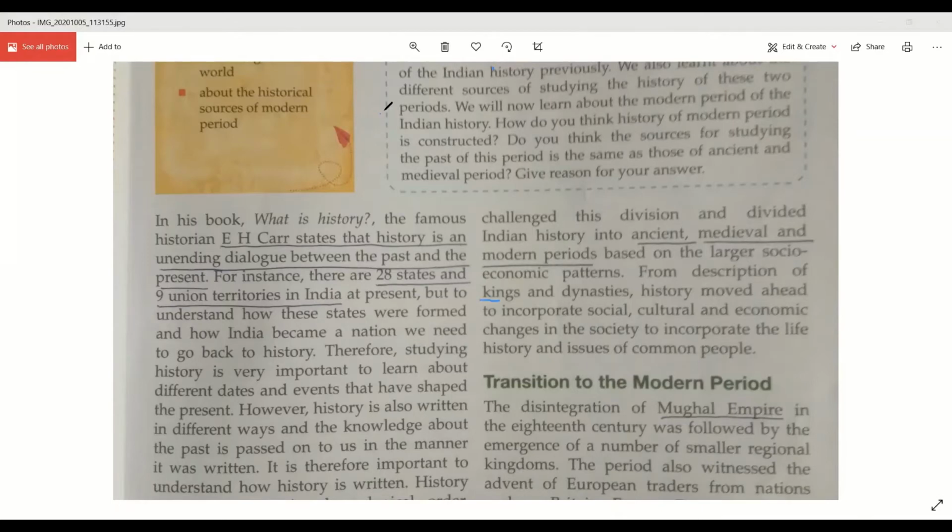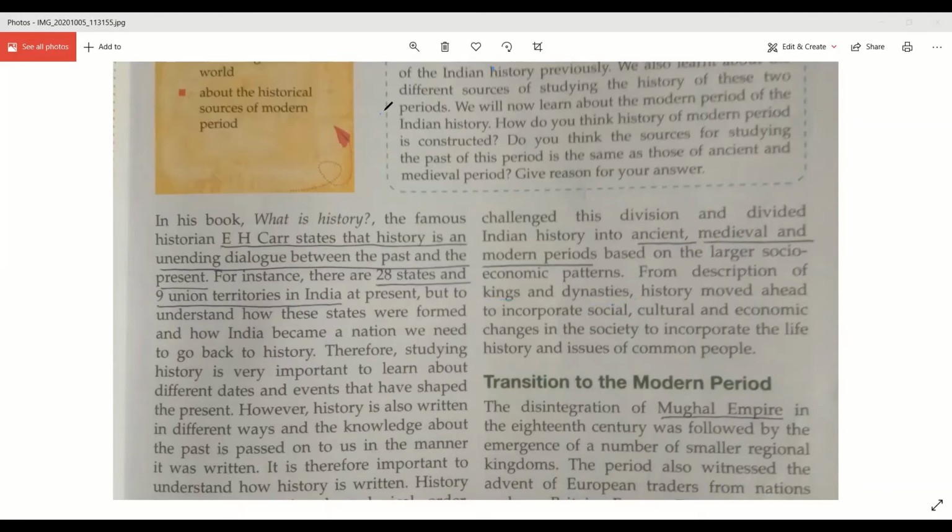So, modern Indian history, which is our chapter and what we will be learning this year, includes things like kings and dynasties. What were the kings and dynasties that ruled in India? How was it done in chronological order, as in who was the first king and the second, and what were the kingdoms that came? The second thing we will learn is what happened during the rule of these kings, and also the social life of people, the culture of people, and the economic changes during these kings and their dynasties. And we will also learn about issues faced by common people. So the entire syllabus that we have includes all this.